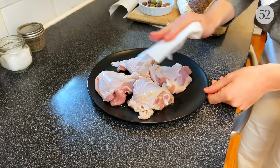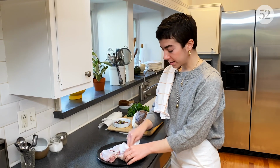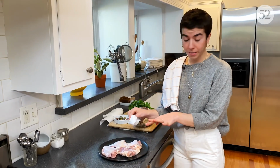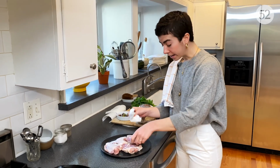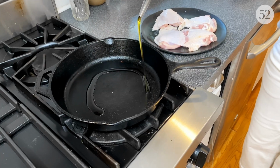So we have swapped in some chicken thighs that we started brining last night. What you wanna do at this point, once you take them out of the brine, is pat them dry really well. So the brine has done its job at this point. The chicken is super flavorful and happy, but if you don't dry it thoroughly, it is not going to brown once we sear it in our skillet.